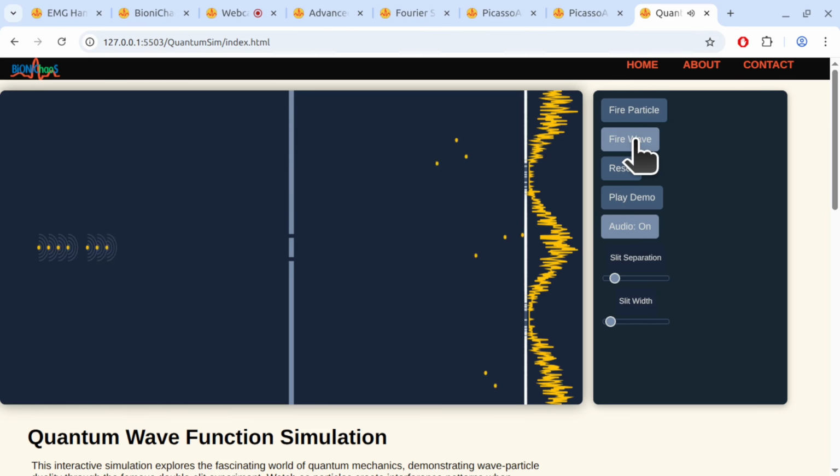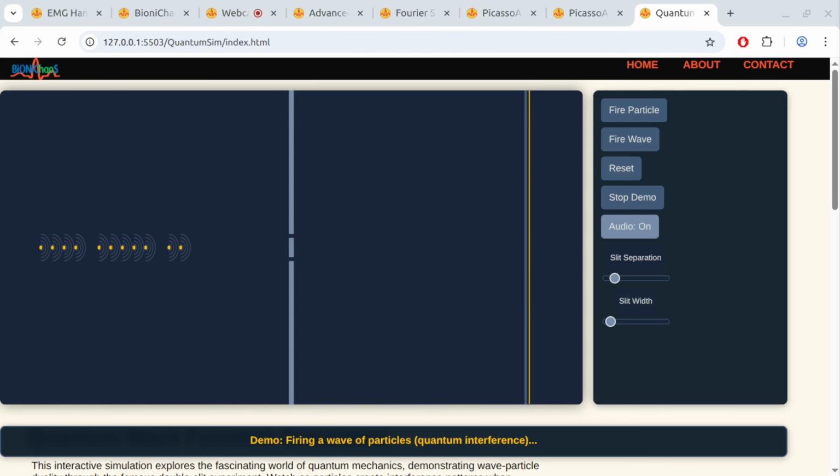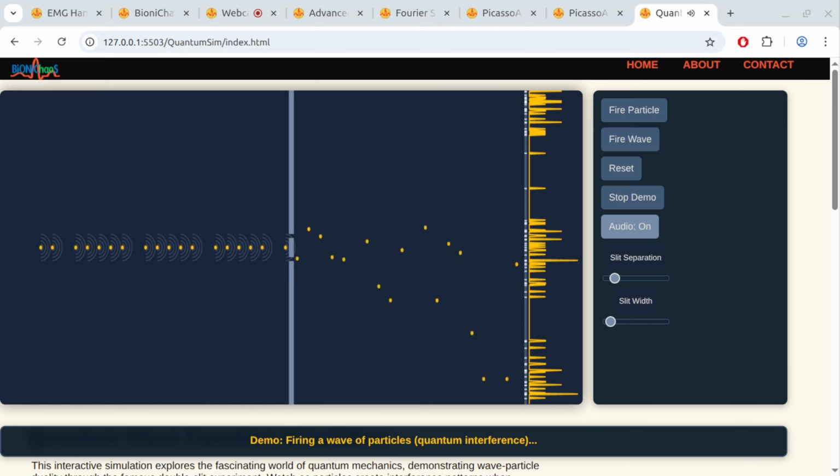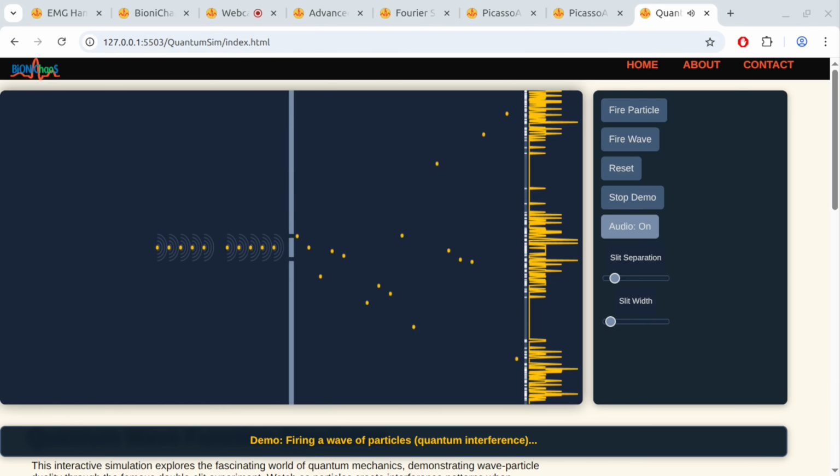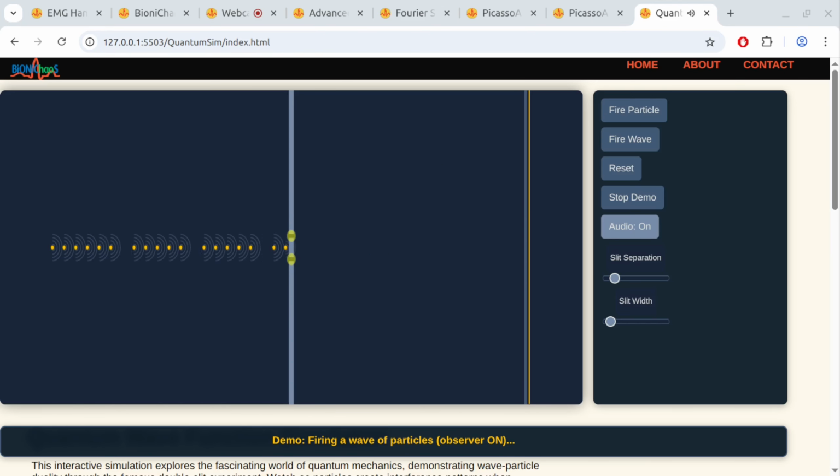And the simulation really helps make that tangible, doesn't it? It does. You fire one particle unobserved and you see this diffuse wave heading towards the slits. Representing the wave function, yeah. And then, only when it hits the detector screen, bam, it collapses into a single dot. It makes that abstract idea of existing as probability much easier to picture. For sure. It's one thing to hear "wave function," another to see it spread and then collapse. And that's where the simulation is so powerful because you can play with it.